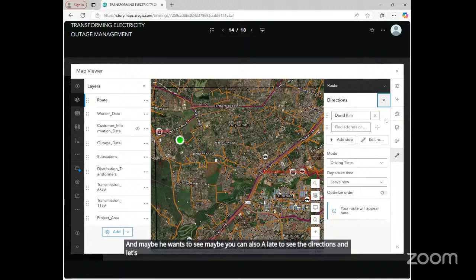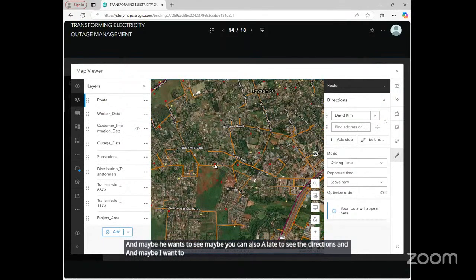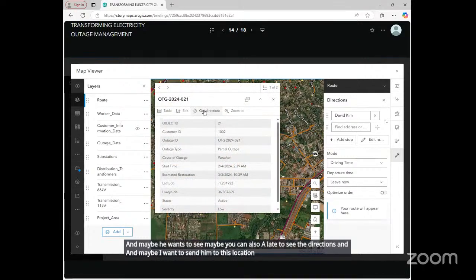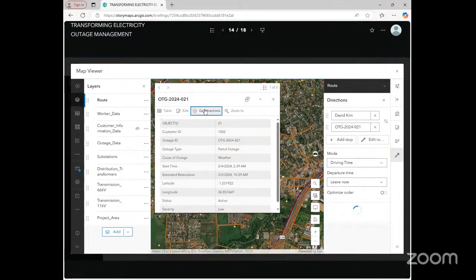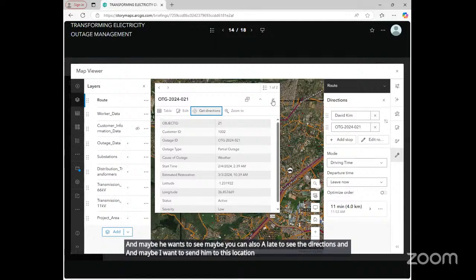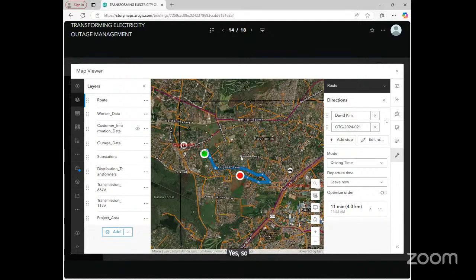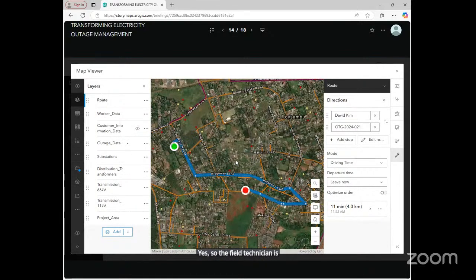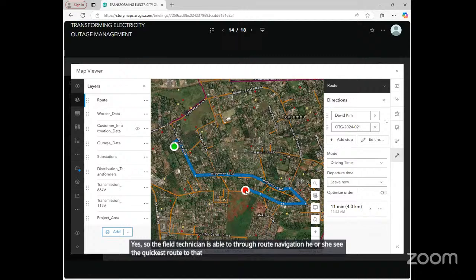And maybe I want to send him to this location. Yes, so through route navigation, the field technician can see the quickest route to that outage location, and it also calculates the time in minutes that he or she will take to get to that area.